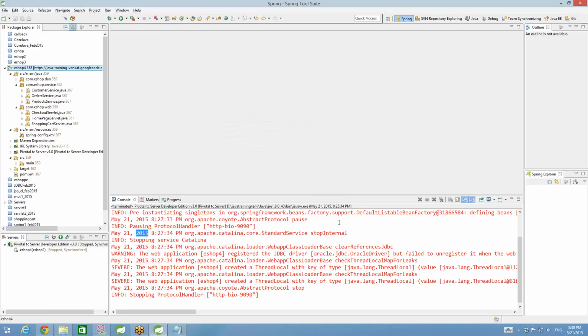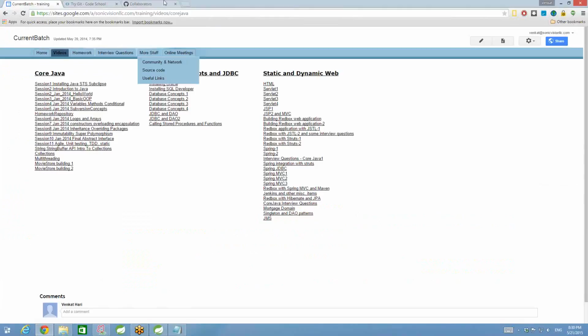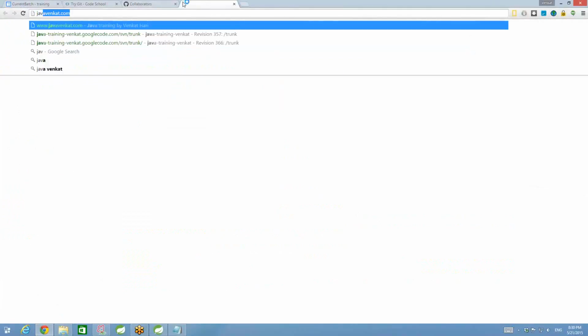Context is a bigger scope than session. From the minute you deploy your application to the minute the application is undeployed, the context scope lives all along. Several hundreds of thousands of people can come and go, sign in, sign out, sign in, sign out, but there will be one context. Got it. Thanks. No problem.